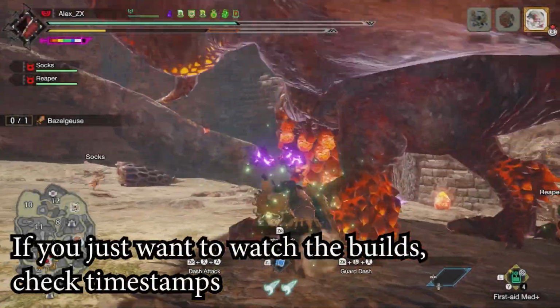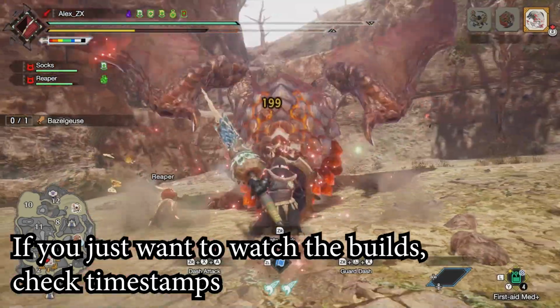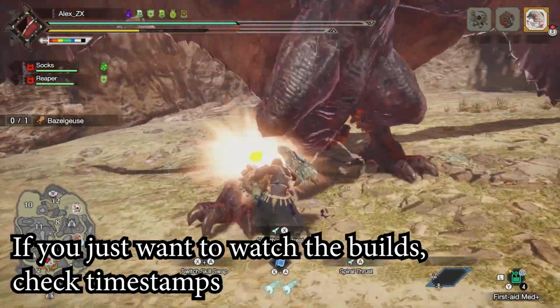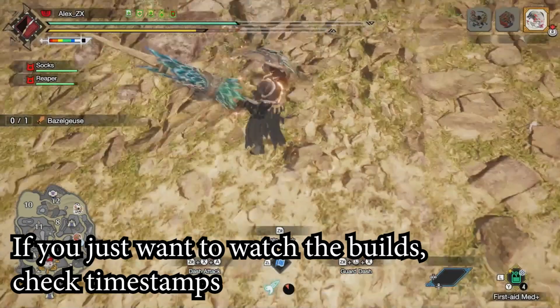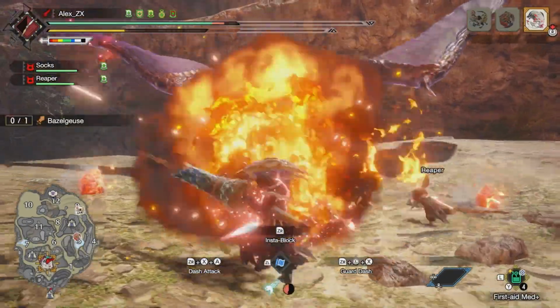Hey guys, in this video I want to talk about the Evasive Lance build. So let's check some of the issues that these kinds of builds have, the strong points of Evasive builds, the difference in damage between the common meta and the Evasive one, and finally the respective builds.